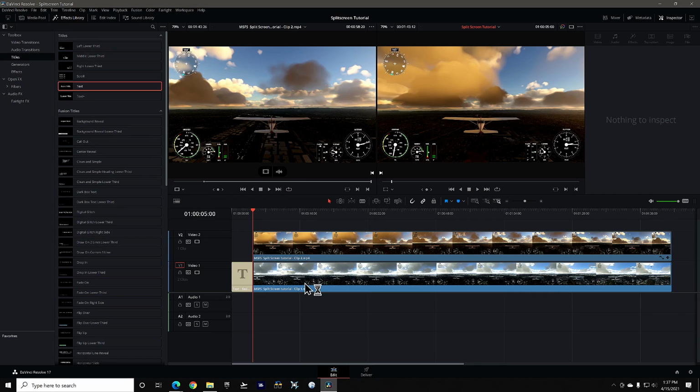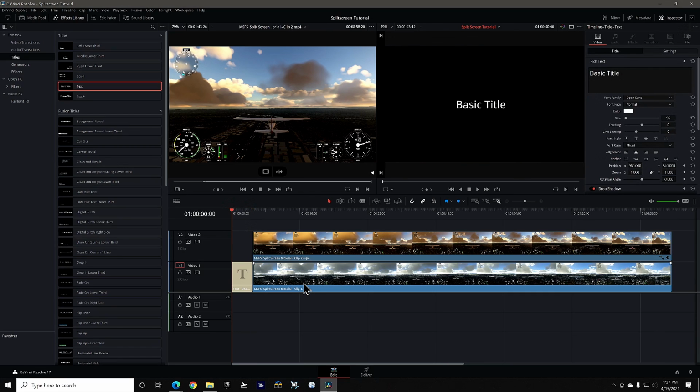Now I hit the home key to get to the start of our video. On the right timeline viewer, we have the title displayed, and in the inspector pane, we have the edit box. I will change the title to an appropriate appellation by typing it here.